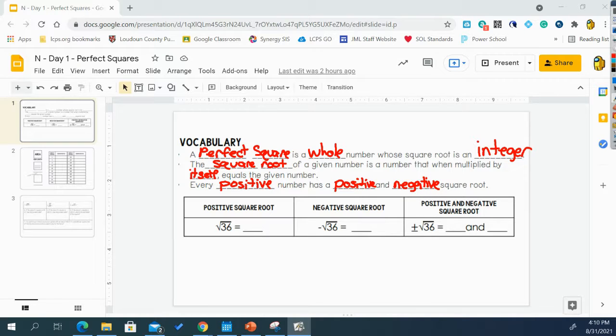So as an example, the first thing I have here is a positive square root. And this problem says square root of 36. Well, the square root of 36 equals 6. What they mean when they're asking us for a square root is, which number would you square to get 36? And I think we all know that 6 times 6, which is equal to 6 squared, equals 36. So really we're just doing it in reverse.